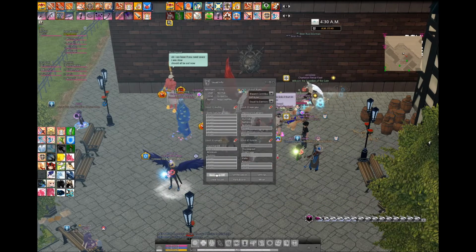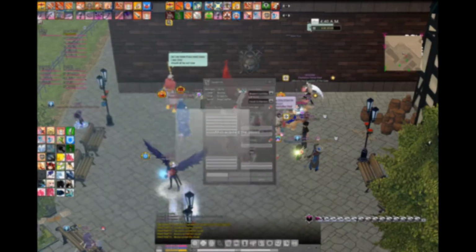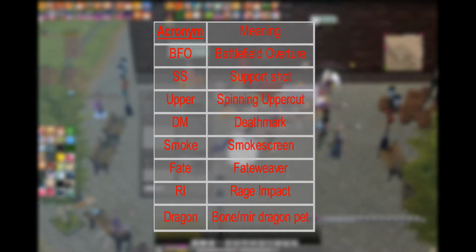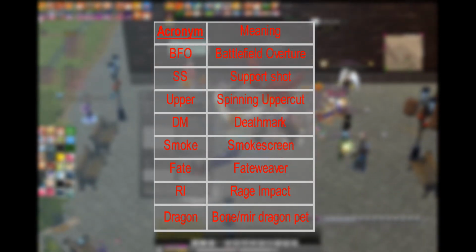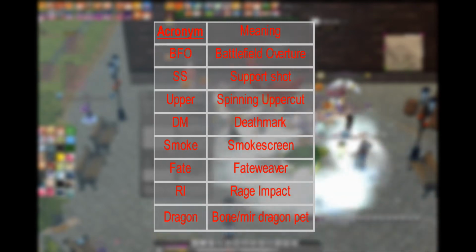Alright, let's get into some of the fun roles, the debuff roles, or buff. BFO stands for Battlefield Overture, SS for Support Shot, Upper for Spinning Uppercut, DM for Death Mark, Smoke for Smokescreen, Fate for Fate Weaver, RI for Rage Impact, and Dragon, the bone/mirror dragon pet.